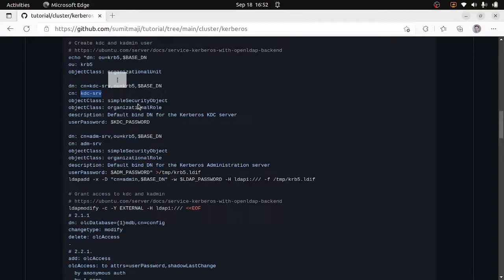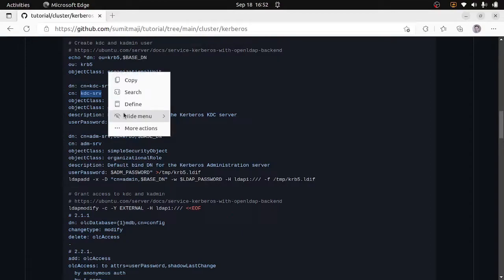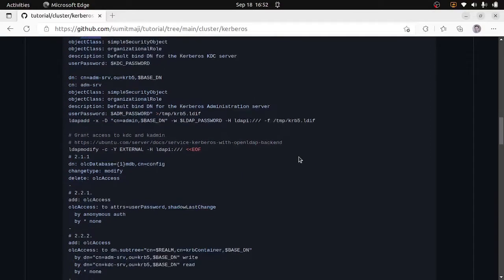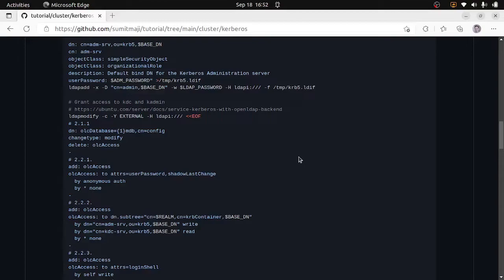So each user corresponding to those services needs to be present in the Ldap server, and those users will then have some privileges to modify the Kerberos database which will be present in Ldap. So that is why we need these two users. That is the reason why we created them.